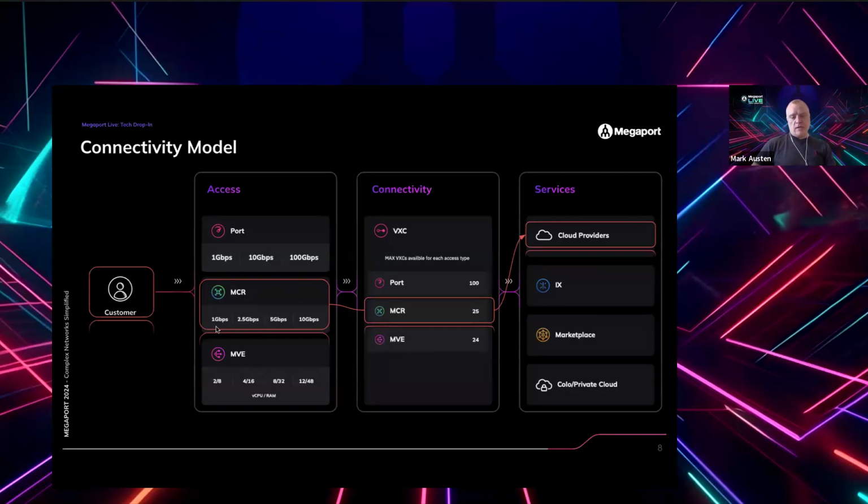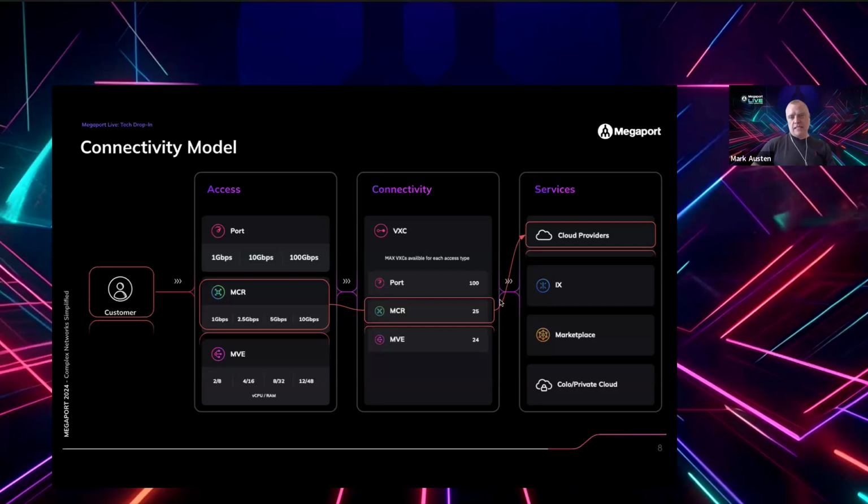You can deploy it in 4 different speed tiers, so 1 gig, 2.5, 5, and 10. That essentially determines the cost of the base product. And then you need to build out connectivity. So you can see here, moving to the right, the connectivity, we use what's called a virtual cross connect. And that is just a logical connection between 2 endpoints on the Megaport network. In this case, it's between the Megaport Cloud Router and, on the right here, the cloud providers. In our example, we'll look at AWS and Azure.